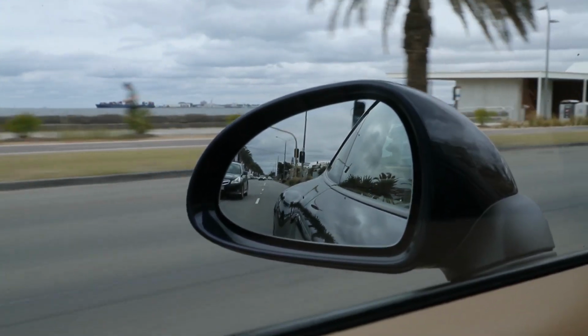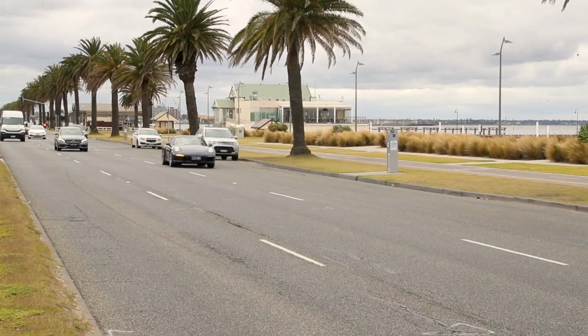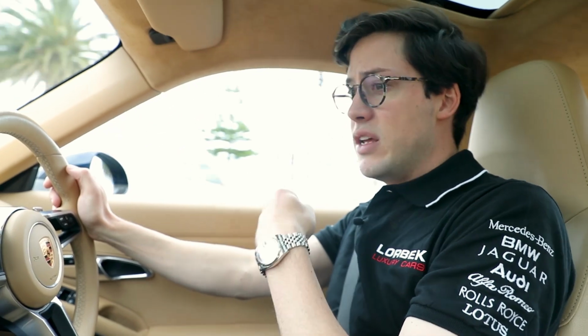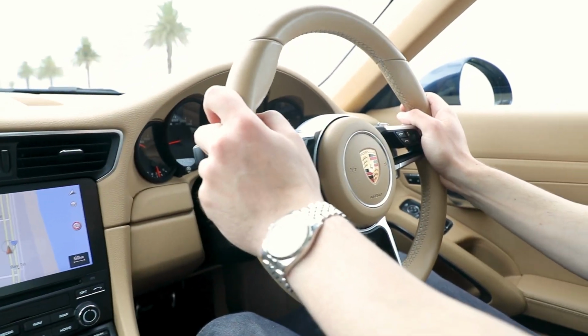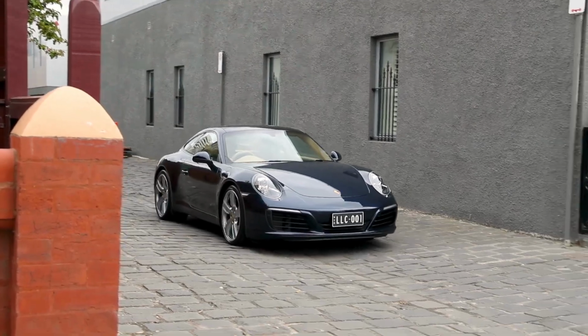So I'm going to level with you here a little bit. When this particular Porsche first came in the showroom, I was speaking to Shreko about it and I was looking at it, I was going, who in their right mind would have put this many options on what is essentially a base model car? I mean, like I sort of mentioned, we've got heated and cooled seats, we've got the sunroof, we've got the optional 20-inch alloy wheels, the extended leather interior, well, the leather trims at the very least. Who would go and spend what would have been tens of thousands of dollars on options on a base model car? It just didn't make sense to me.